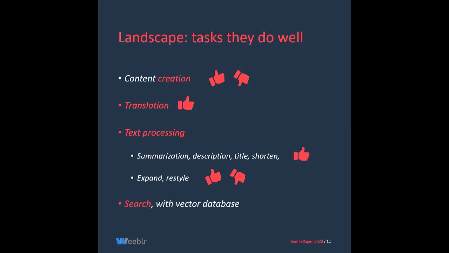To create content, to me, it's a mixed bag. There are things that are pretty good, and there are things that are pretty bad. The quality of the content, the mistakes in the content they create, the general style, the lack of originality, the blandness, it's still pretty common. And that's something Google in particular has been fighting a lot over the last years with their so-called helpful content updates, trying to identify content that's really unique and useful to users. AI tends to produce a lot of content that's not really helpful, that anybody could have written. So there's a problem here.